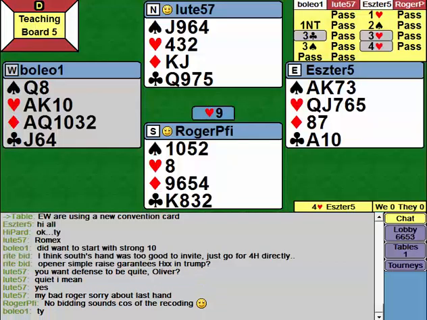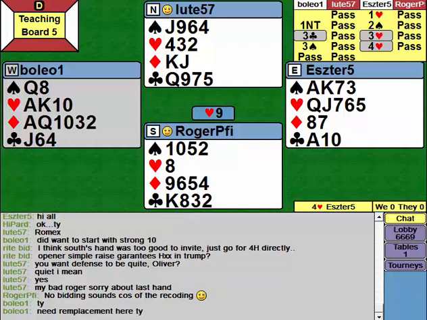Oh, well, it's a good stop, this, I have to say. Although on a club lead from Roger, you're probably going to make 12. On a trump lead, you probably aren't, except you can establish the diamonds for a club discard. So no, in practice, you're going to make 12 tricks here regardless.